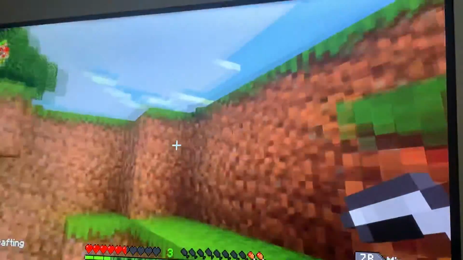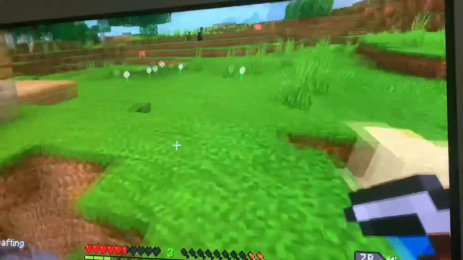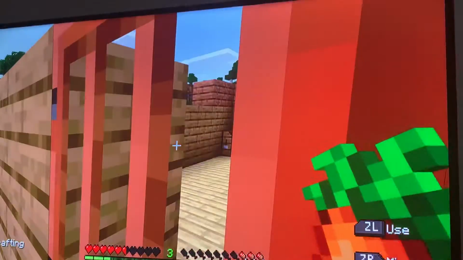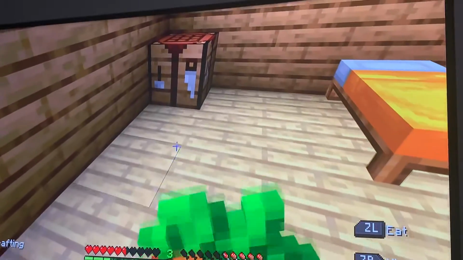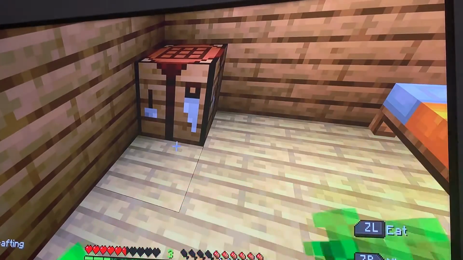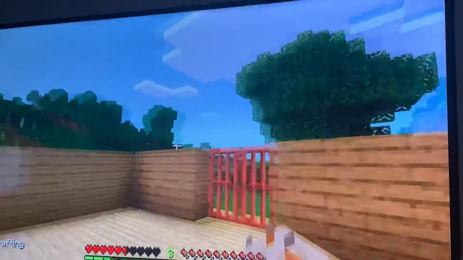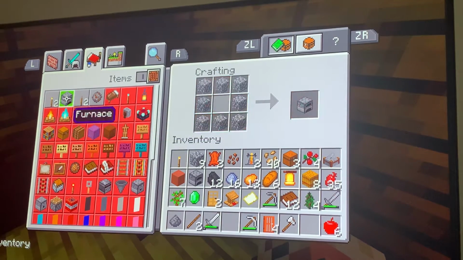I fell again. Okay, we gotta go inside and craft ourselves some torches so we can go mining. And guys, I hope you guys saw the plush video. In the next plush video, there's gonna be a new character that I think you guys will love. So anyways, let's craft some torches.